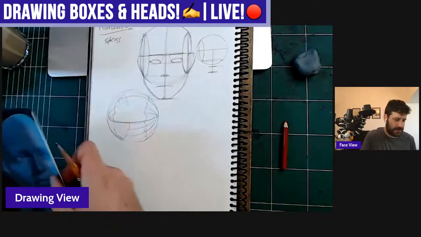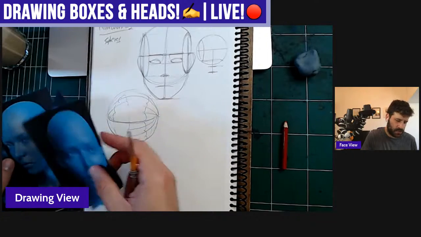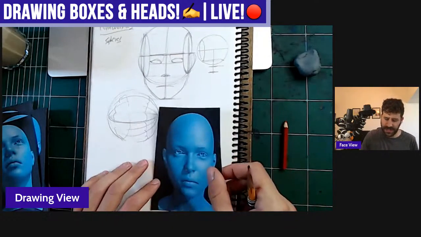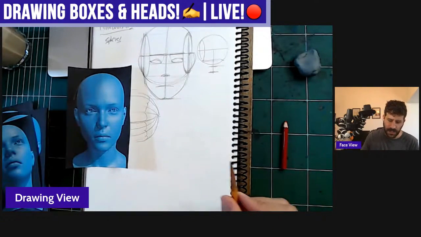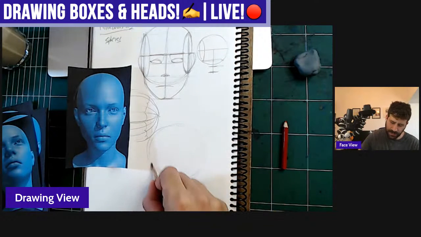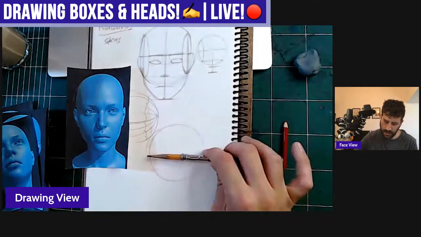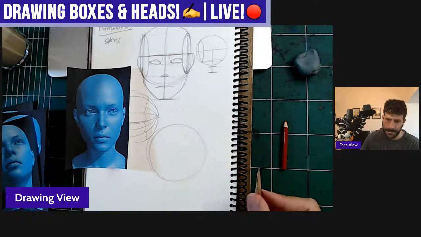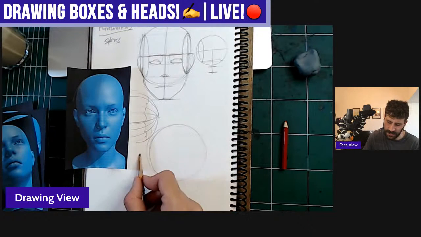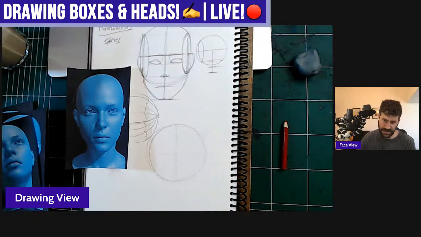So let me show you how this plays out in a different angle. Now I'm thinking which one I should go with. Let's do another one. I want to do this one again just to make sure that you got it. Okay, so I'm going to start with a circle, right? I really need to sharpen my pencil, but well, it'll do for now. And then let me just make sure that it's kind of equal height and length. The face is hard to draw because all of them are different. Yes, that is true. And then let's get the center line horizontally and vertically. So that is kind of the center of that circle.